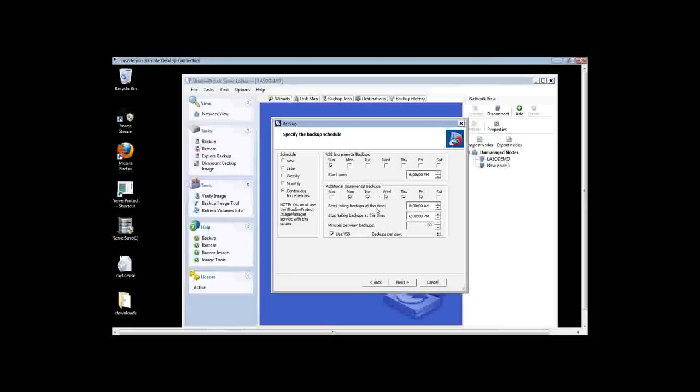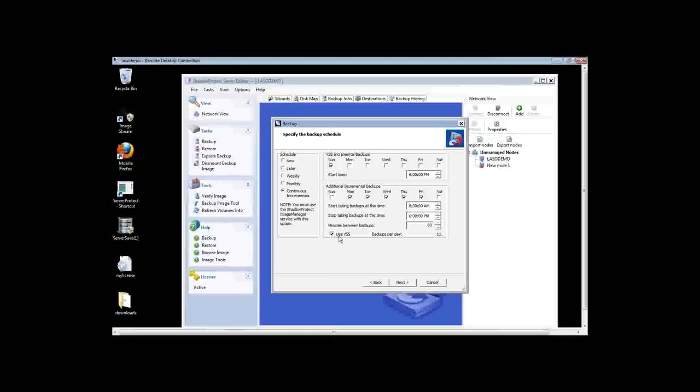Okay, so the continuous incremental, this is the recommended way of going about it. You create one full backup every year or every quarter, and then just do incrementals from then on. And this makes your online backup of incrementals a lot easier. And use VSS. I'm going to let John talk about VSS and how this affects your system versus other programs.